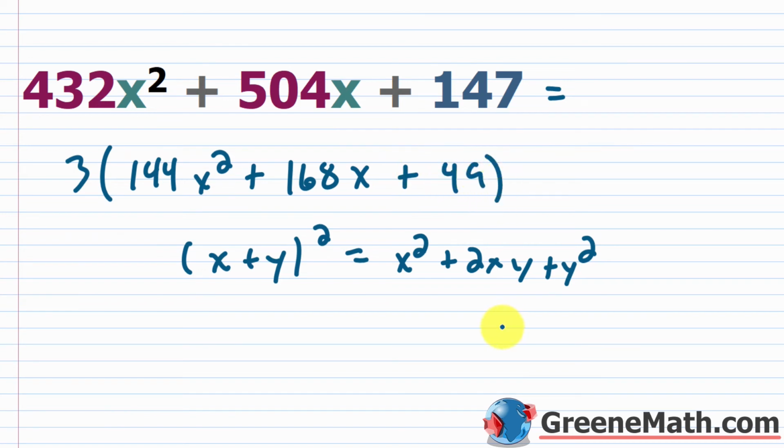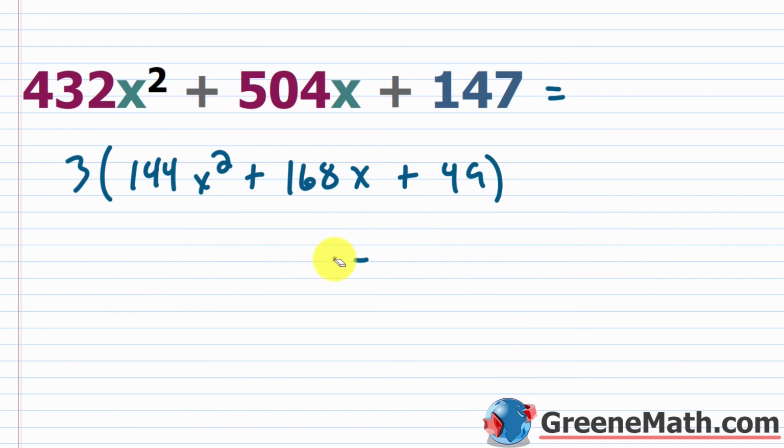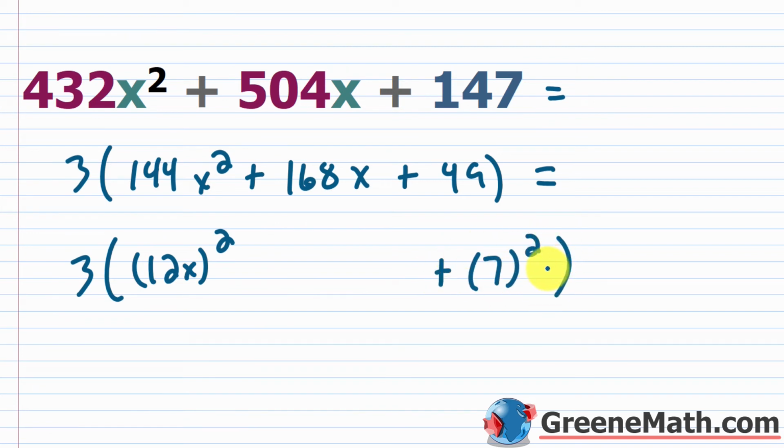Let me close that down. I think we know the formula. You can write it down. You can pause the video if you need to. But I think most of you know this formula. Let me put equals here. And essentially, what I want to check is to make sure, let me do this as 12x being squared. Let me put this over here as 7 being squared. We know 49 is 7 squared.